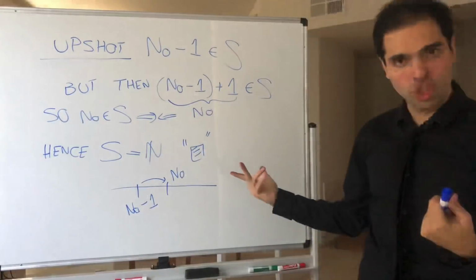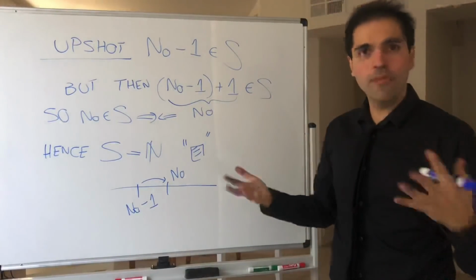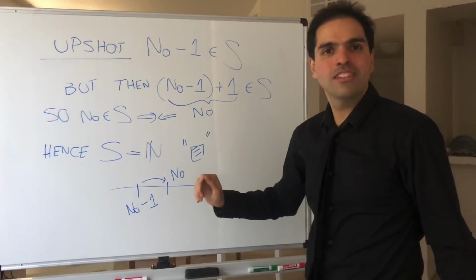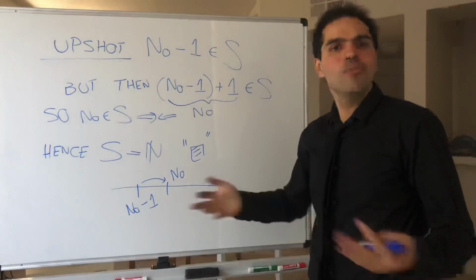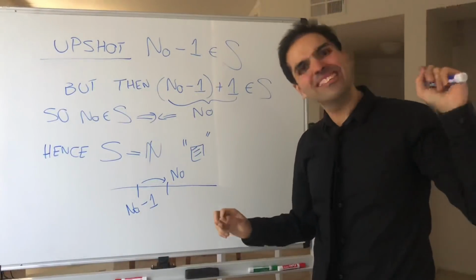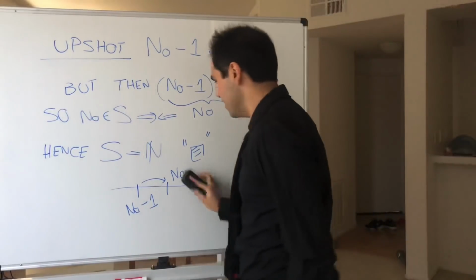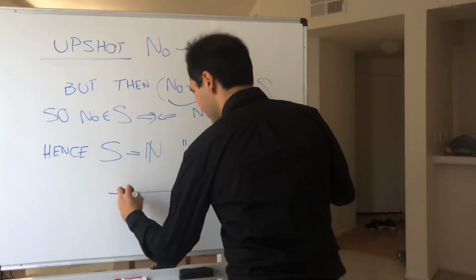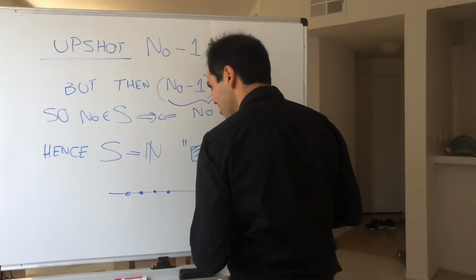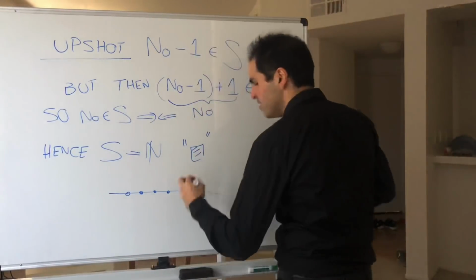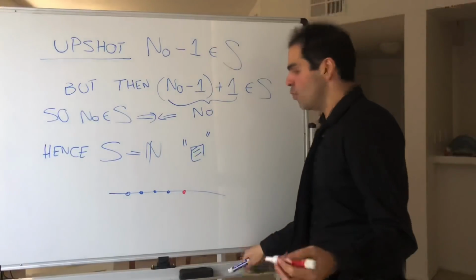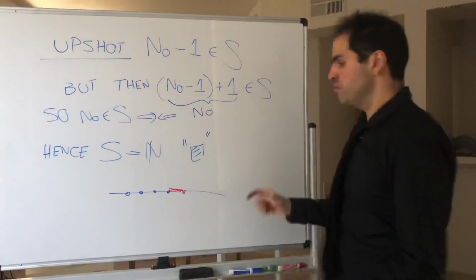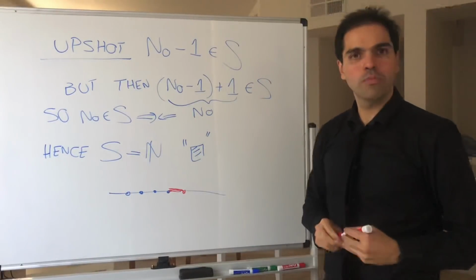So that's one issue. The other one that's actually way more important is, even if we have a predecessor in all this business, and even if we have a number that's not in S, how do we know that there's a smallest number not in S? So, I agree with you that there's numbers not in S. But how did we know that there's a smaller one? Of course, in this picture, it's obvious because we have integers. But what if you have a scenario that there's a continuum of numbers that are not in S? How would you know there's a smallest one?